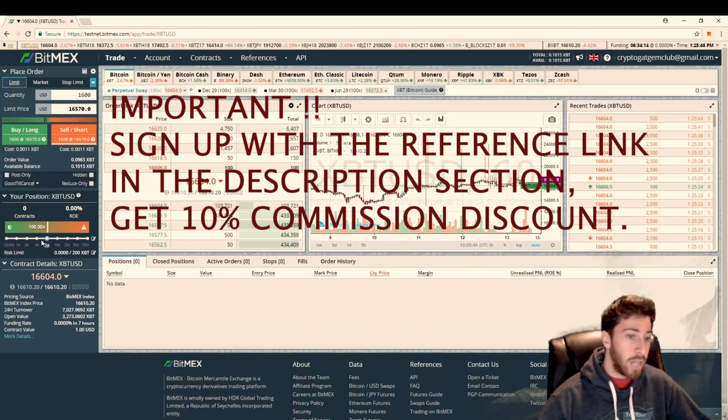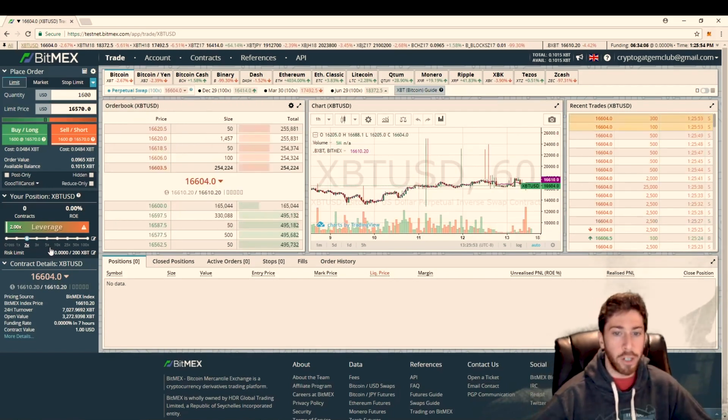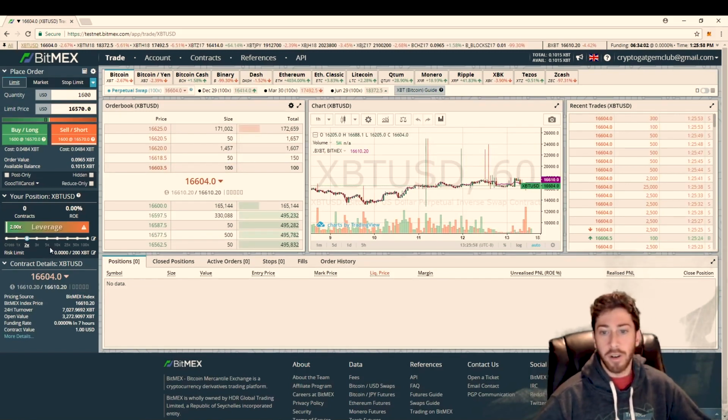Now if I'm trading at 2 times leverage, which I would recommend to a beginner, I can trade with up to 0.2 Bitcoin. And the way this works is they're going to kind of loan you money and give you a margin. And the margin will come with a liquidation price. And if your liquidation price hits, you're going to lose whatever you're putting in. And I'll explain that more in a little bit.